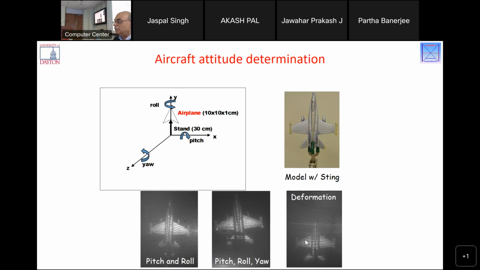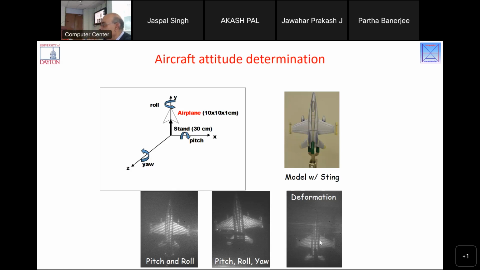When an airplane takes off, you look at the wings of the 787, they change in height by about 6 feet. So that is the deformation. When that happens, the curvature manifests itself in these curved fringes. So these are the initial observations. Now the question is, how do you analyze from here the pitch, yaw, roll, deformation, and so on?